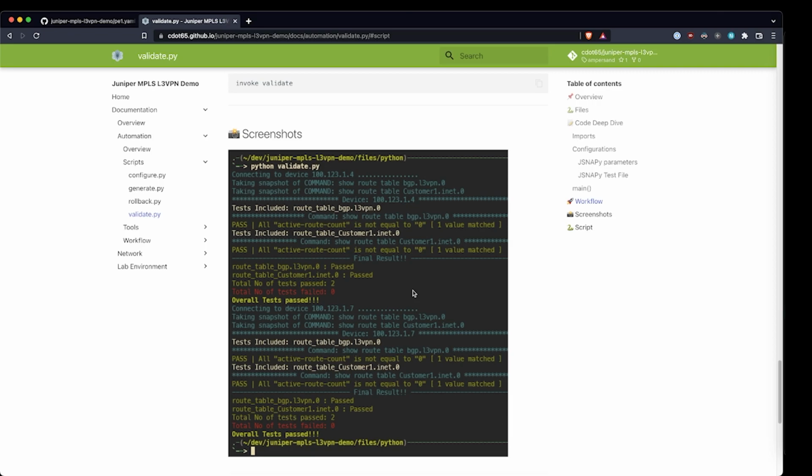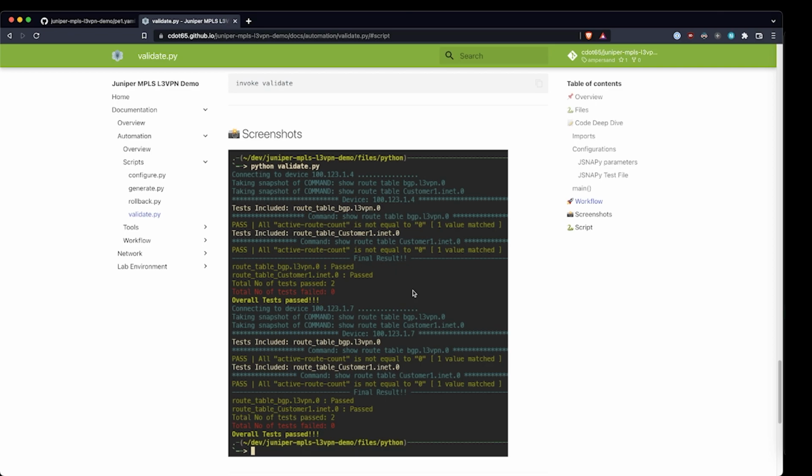Unfortunately, as we all know, most of the other vendors are still in the screen scraping world. And so getting this kind of structured data, especially for operational commands, is just not possible inherently. You would have to build all of this by hand.